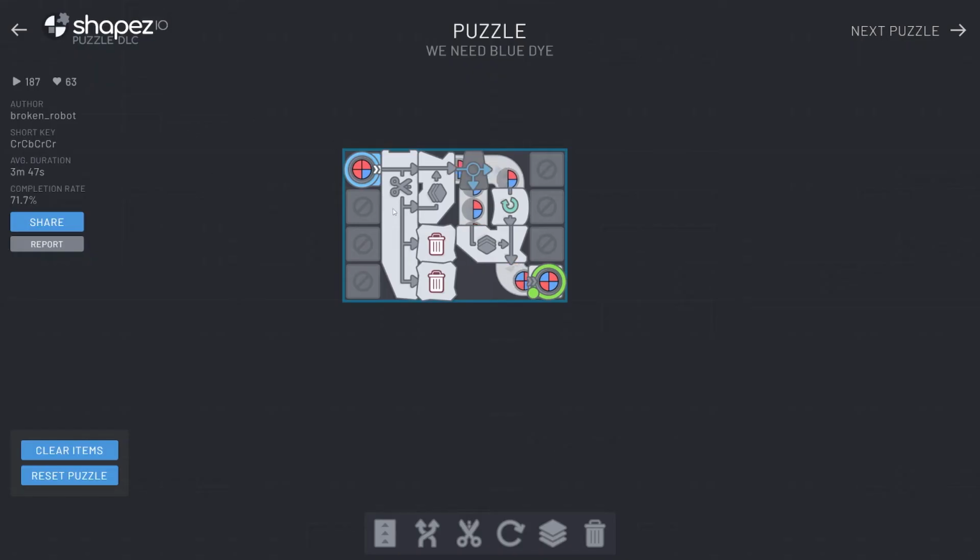One thing I want to try. I want to try and not load up the thing. So I'm going to clear the items and see if it works naturally. Okay, that's fine. So thank you for the puzzle, broken robot. And let's go on to the next puzzle.